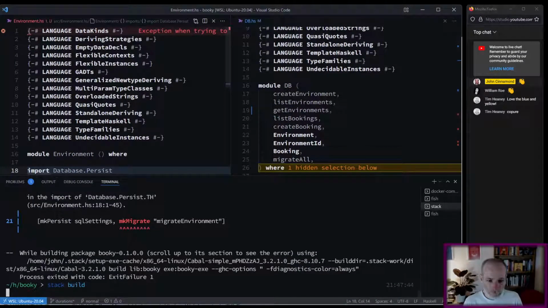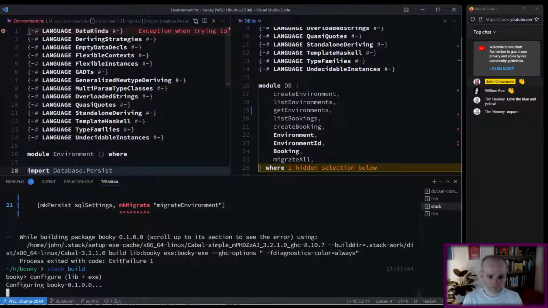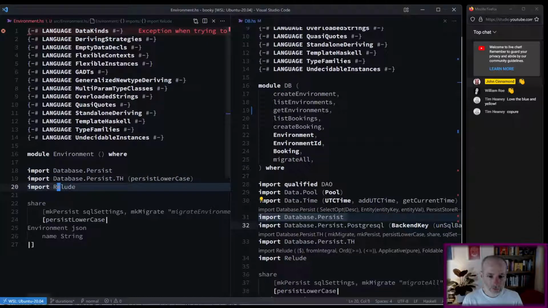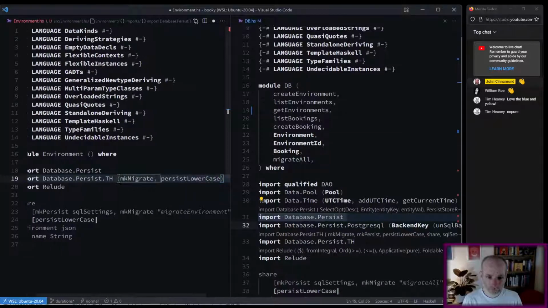Okay, run the compiler again. Oh, I want to add it to database persist th. Okay. Probably make persist as well. All of these things I think I'm going to need.